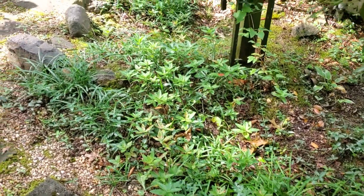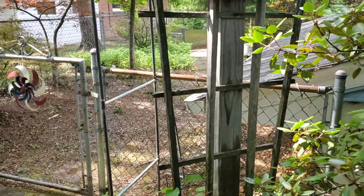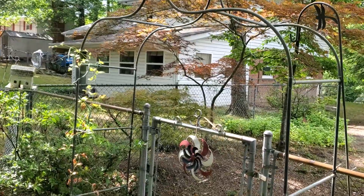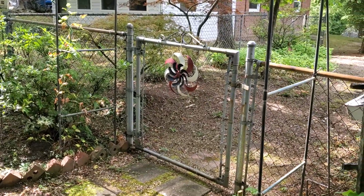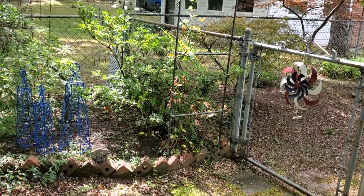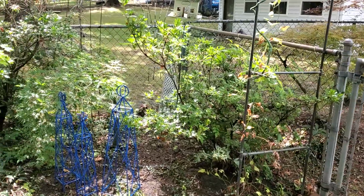And some monkey grass, dwarf monkey grass. Clematis on this trellis and house. John built this arbor, and the giant sweet autumn clematis, you know, it died a couple years ago, and I've been trying to get some pieces to come back, but this heat hasn't helped it. And then there's also some other vines that I'm trying to get established there.